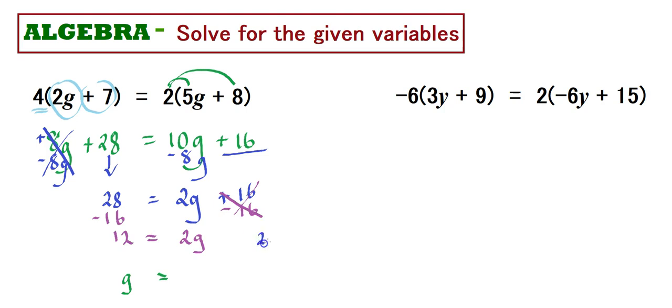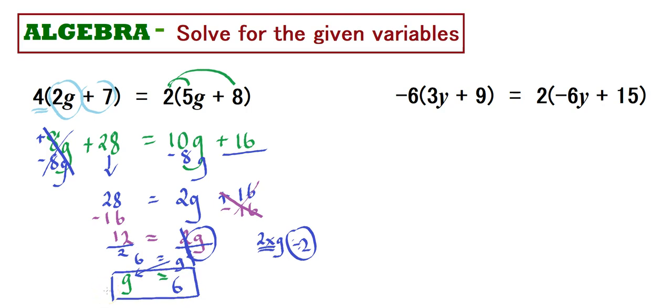Right now, we've got 2g on this side. Now, 2g, remember, is 2 times g. That's what that means. So what's the opposite of multiplying by 2? Well, it's dividing by 2, right? And so we're going to do that by using the fraction bar. So divided by 2 on both sides. So this cancels out. Multiplying by 2, dividing by 2, and then this g is left, so it will be g equals, and on this side 12 divided by 2 is 6. We reformat so that g goes on the left, its value goes on the right, so g equals 6 is our final answer.